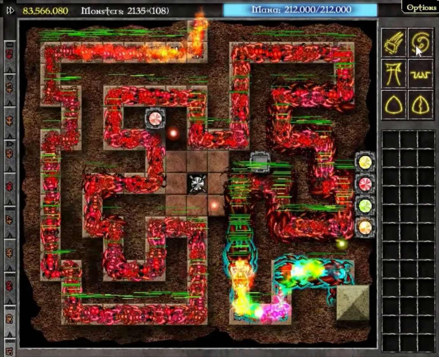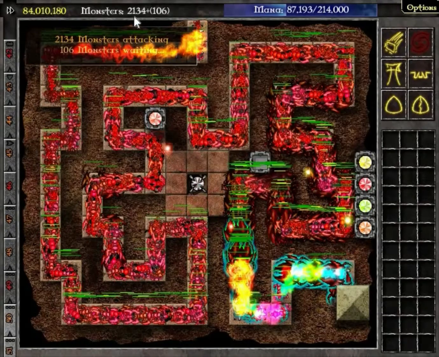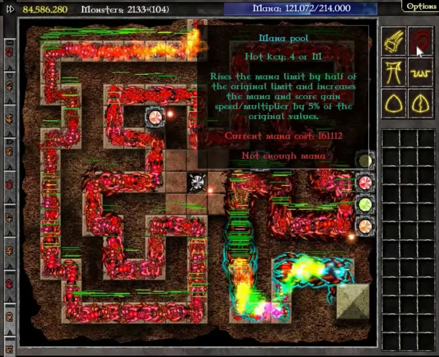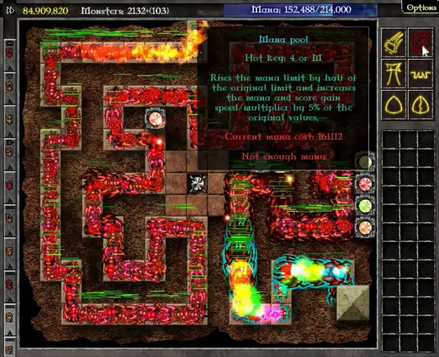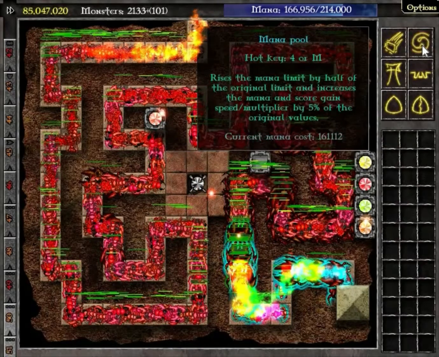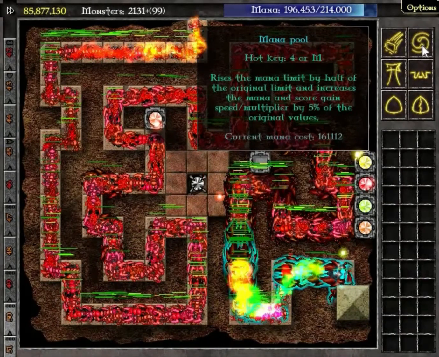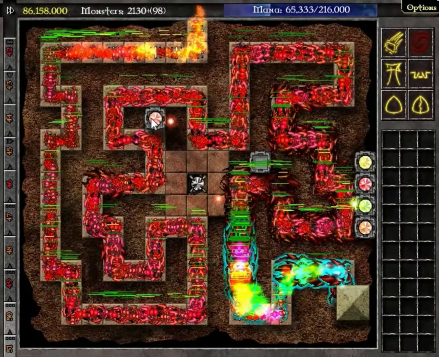At least some of the weaker stuff, because honestly, right now, this is way too many monsters on the field. I've got over 2,100 monsters on the field right now. No wonder this computer is just crying. So the struggle is real, but so is the damage output from this.